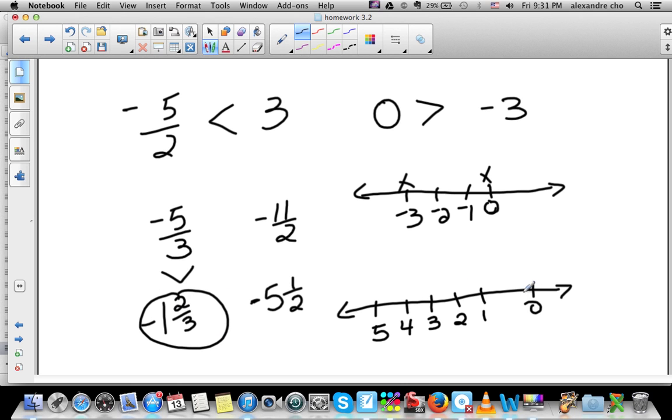So let's locate our first number. -1, so here's 0. I'm walking, and reach -1, and I'm going to go 2/3, so a little bit over. So that's my first number. -1 and 2/3. Second number, -5.5. So here's 0. I'm walking to the left. -1, -2, -3, -4, -5, and -5.5 should be somewhere around there. So now that you have both of them on the number line, it's much easier to compare. The number on the right, who's on the right? This guy right here is greater. So we're going to say negative 1 2/3 is greater than negative 5.5.